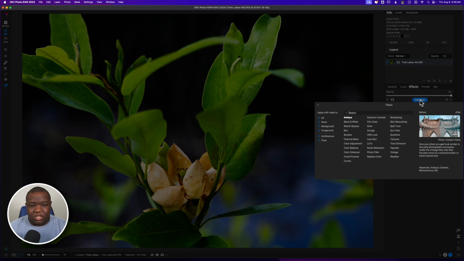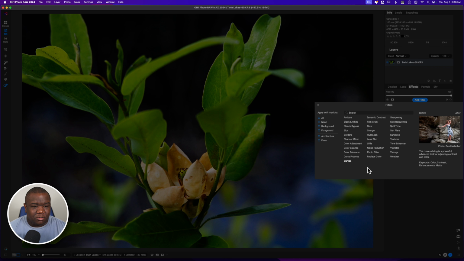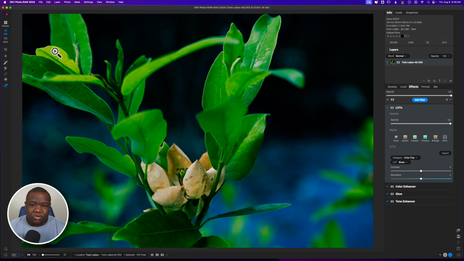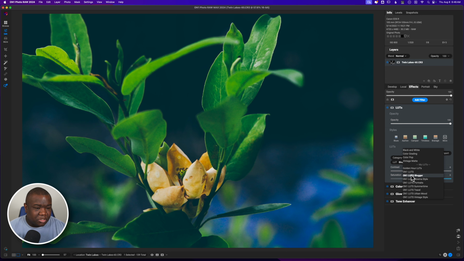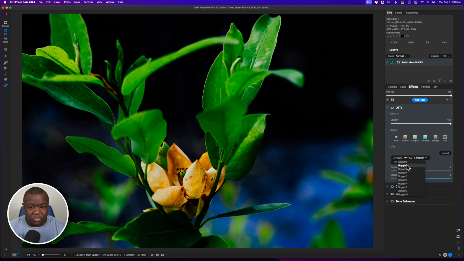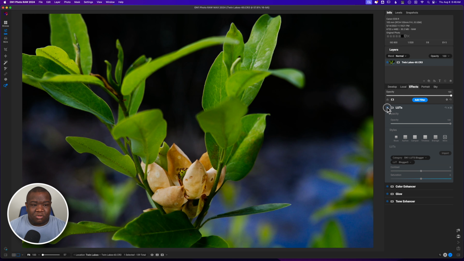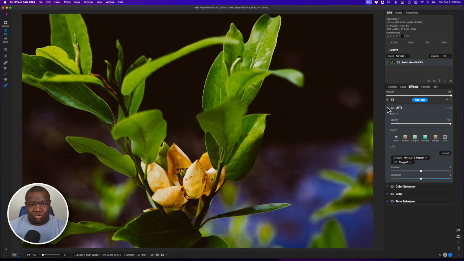All right. So the next filter that I'm probably going to add, let's go ahead and throw a LUT in here, but I only want the LUT to be over the green areas in the image. I have to find a LUT that I want, so let's find that first. And I'm going to use some LUTs that may or may not be available to you, but it's okay for showcasing purposes to give you the idea. And I actually like this look on the greens there. Let me turn this off. Turn it back on. Yeah, it just gives them a little bit more of a vintage green vibe.